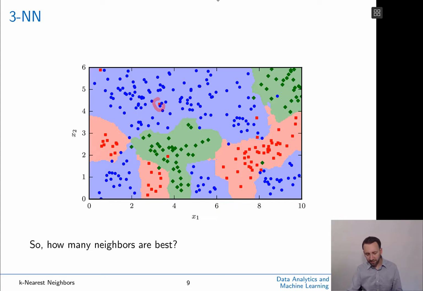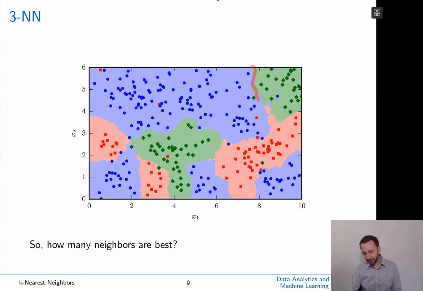Now, of course, this is classified as blue because the majority of the neighborhood is blue. Okay, so this here now is also blue, which means we generalize better. Same here, right? It's still classified as blue, or here it's classified as green. So we get rid of these tiny regions, which essentially are not desired, which essentially lead to bad generalization. Here now we have gotten rid of it.